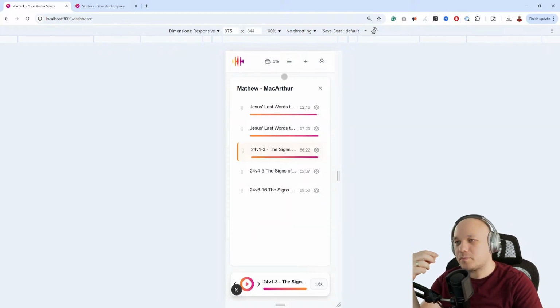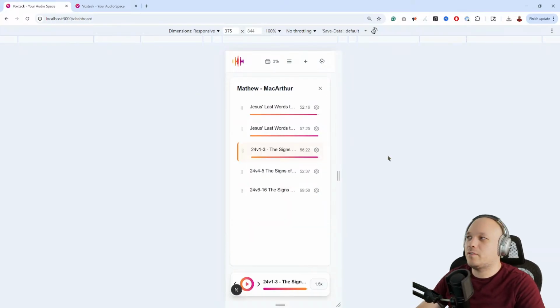Okay, that's fine. Now let's deal with this. So let's make it that on mobile we don't have any border, and we have this all removed, and also the X doesn't make sense here.